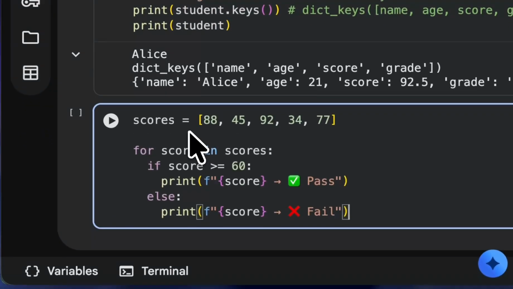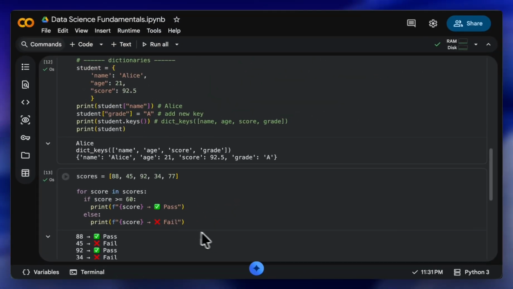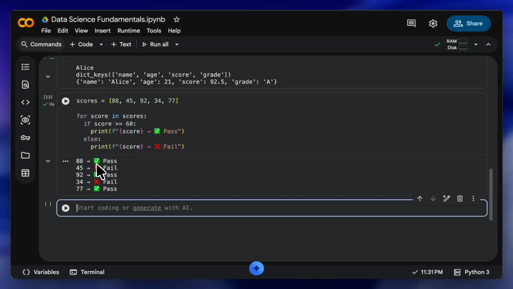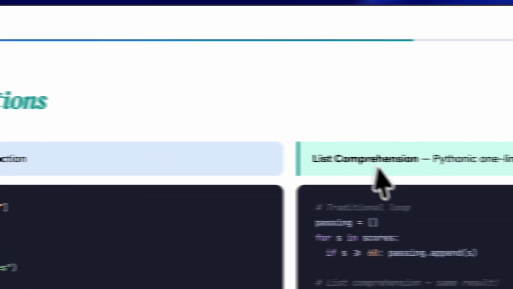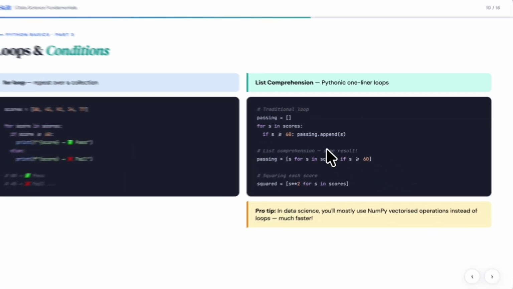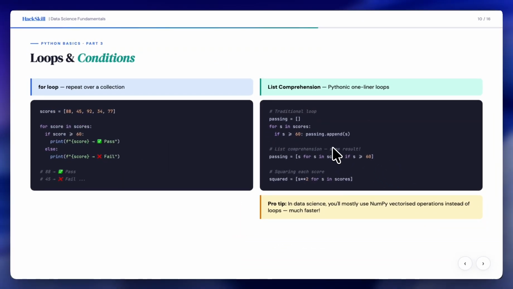If I run this, you can see 88 was marked as pass, 45 was marked as fail, 92 was marked as pass, 34 was marked as fail, and 77 was also marked as pass because these values exceeded 60.